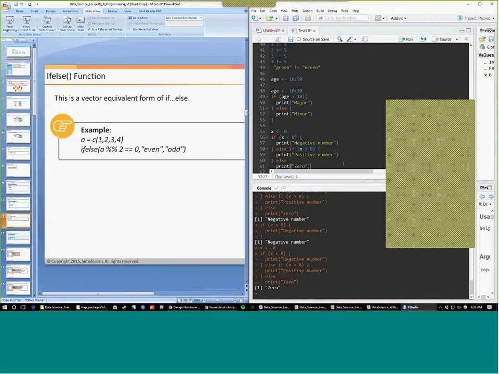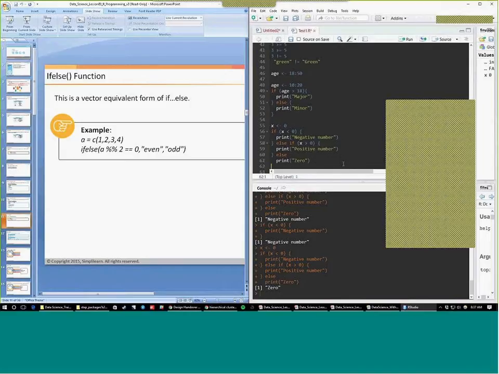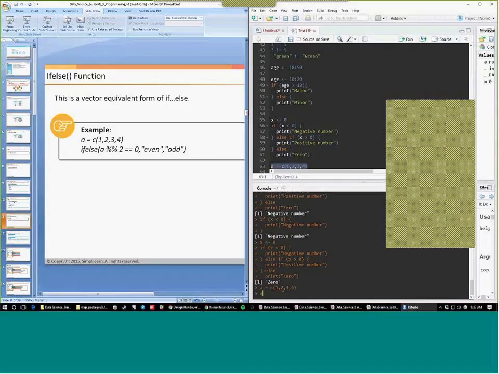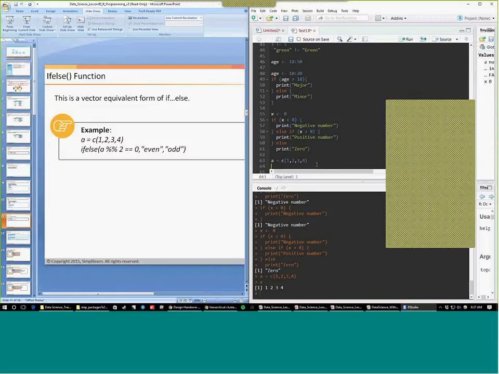And then let's see. The if-else statement we kind of just went through. So the C function we'll get into in a second, but it's essentially concatenate or combine. So if we ran that first one, printed A, you can see it's now a vector of integers 1, 2, 3, 4. Then if we went to run this if else, it should work.